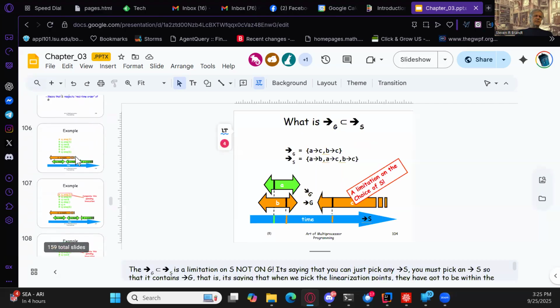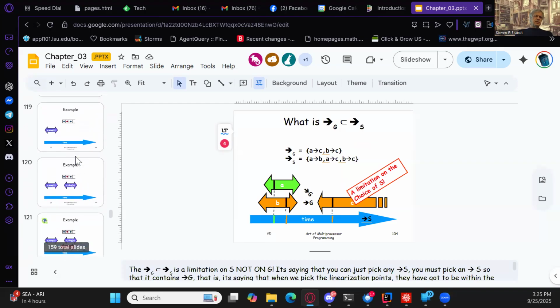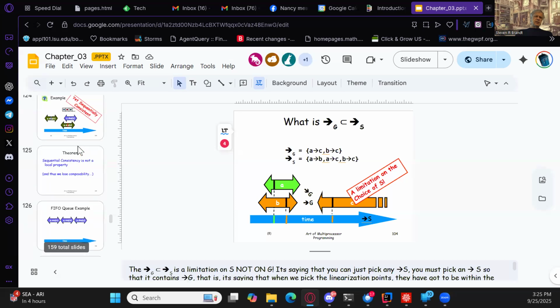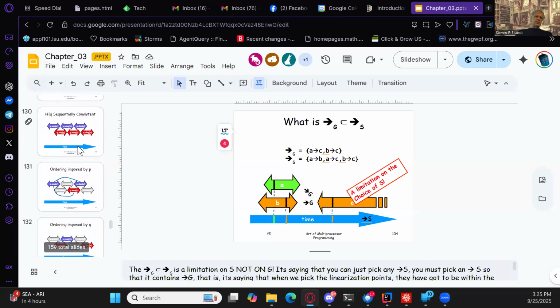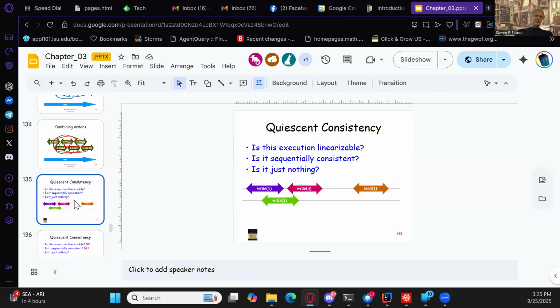It's not one of mine. Mine are later. I will trust you. Yes, that's how it works. 135. That's when mine start. I did these with SVG and converted them to PNGs and then pasted them in there. And I have a little SVG drawing framework. It's all in Python.